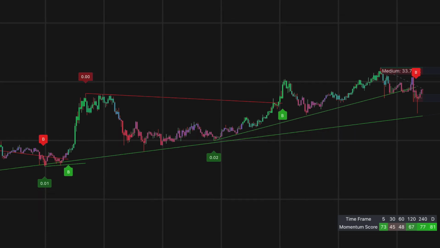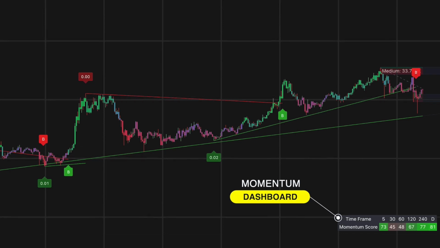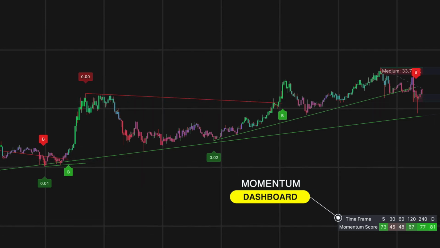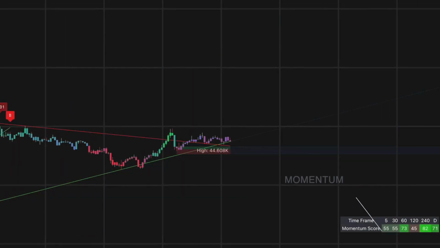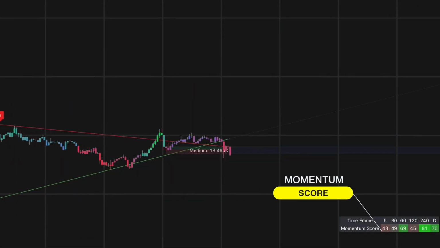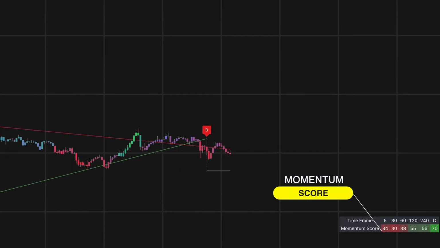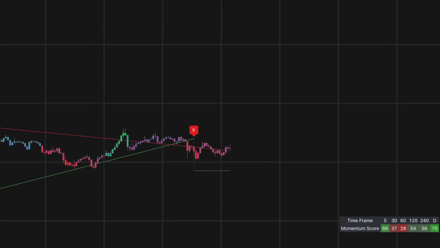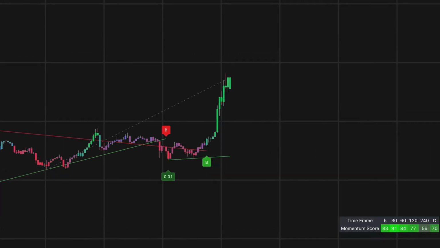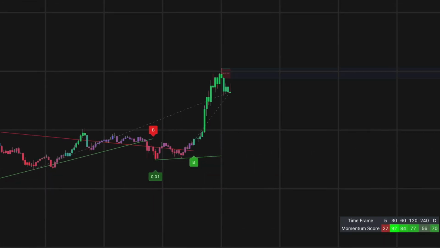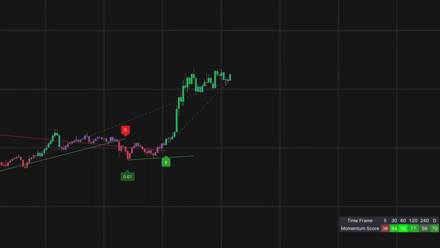For safer entries, the indicator also comes with a multi-time frame momentum dashboard, the second essential feature. The multi-time frame momentum dashboard is an advanced trading tool designed to give you a complete overview of the market's momentum across various time frames, all within a single, easily interpretable table. This dashboard is particularly useful for those who incorporate momentum and trend-following strategies into their analysis, as it allows for a quick assessment of the market's current state and potential shifts in momentum.